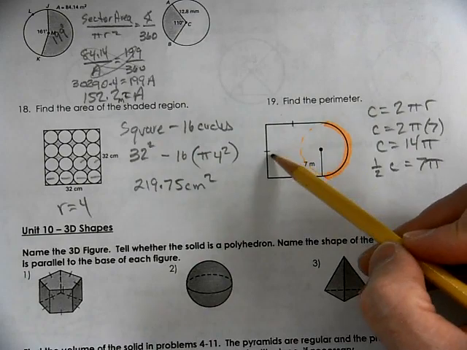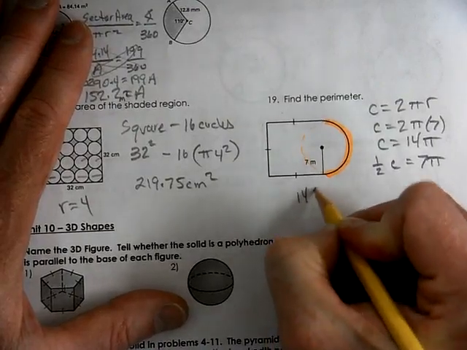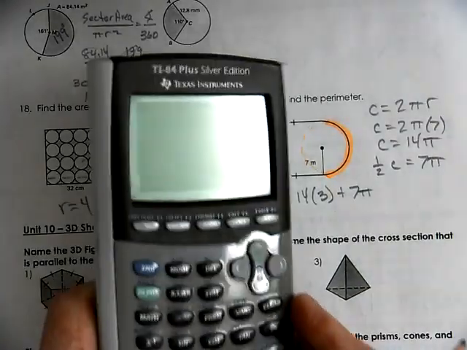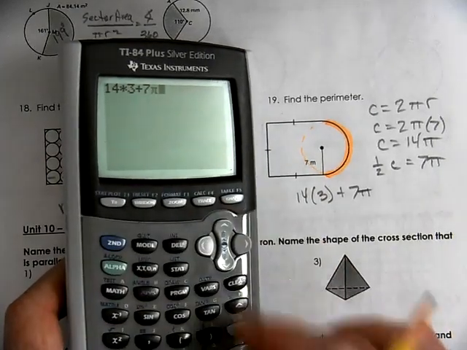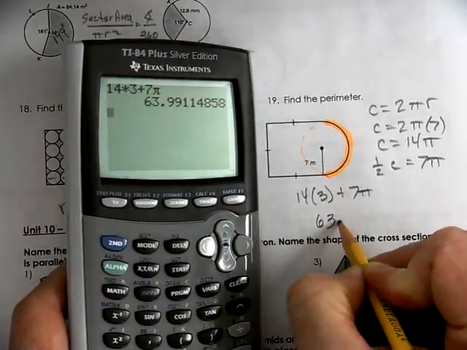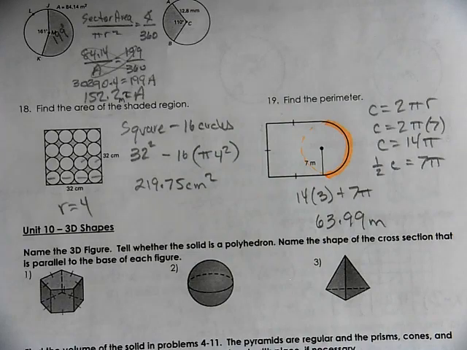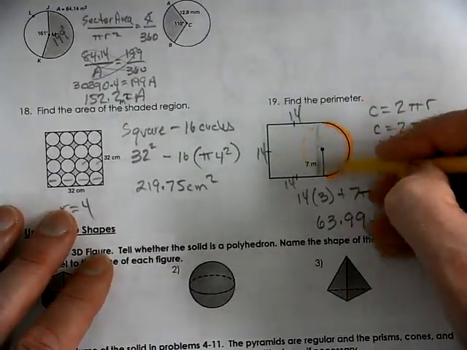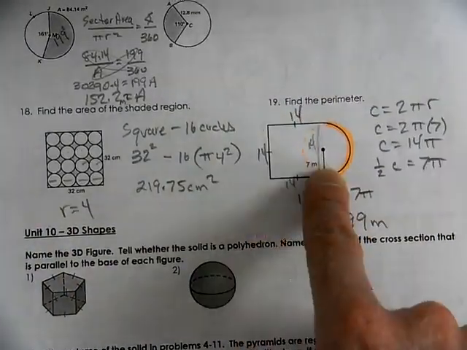What is each of these tick marks? How long is it from the top to the bottom? It's going to be the diameter of our circle. So our total is 63.99. That is your perimeter around the entire shape. Each one of these is 14 because the whole distance would be 14 there. But we don't add this amount. We only have the 3 on the outside.